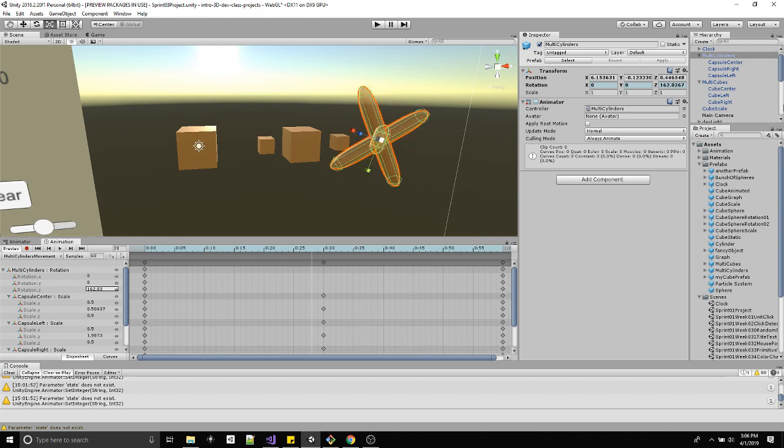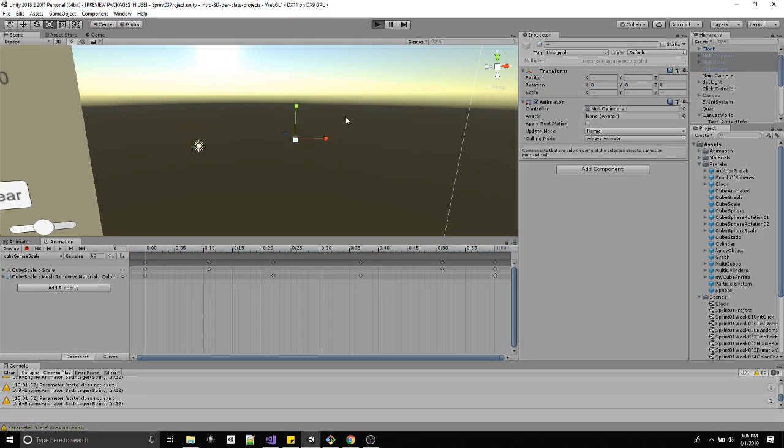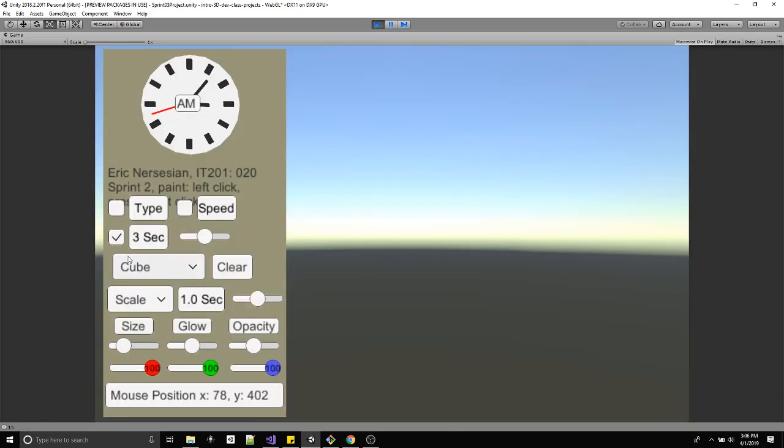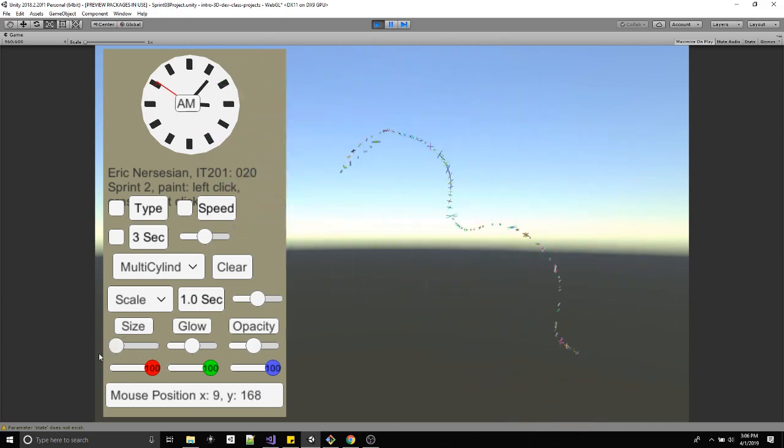But if I just turn these all off and click play, I'll switch over to multi-cylinder, turn off the time destroy. I can change the scale on them.